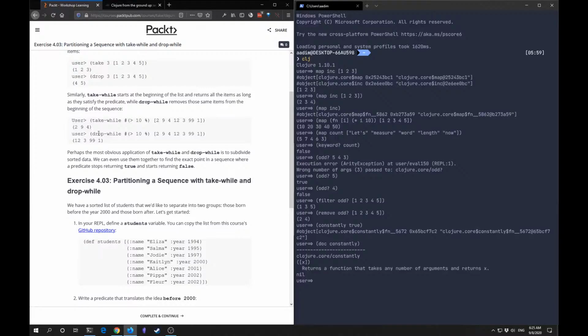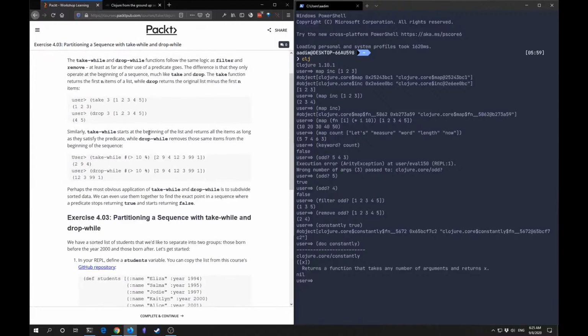So TakeWhile starts at the beginning of the list and returns all the items as long as they satisfy the predicate.